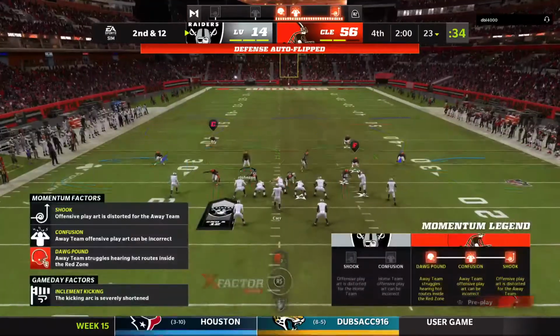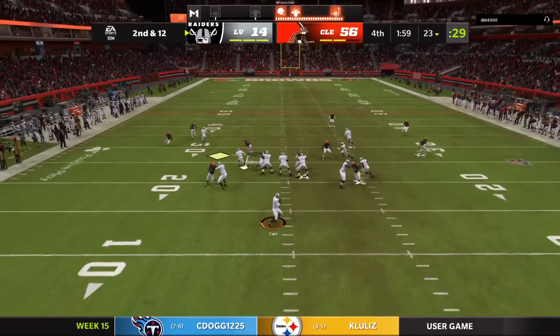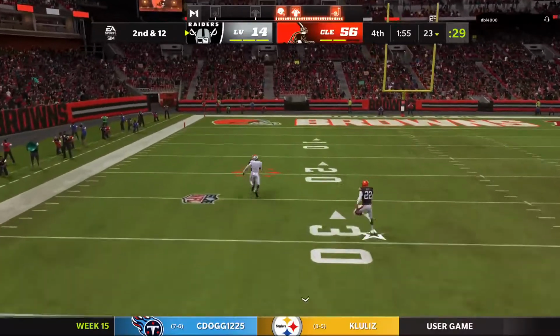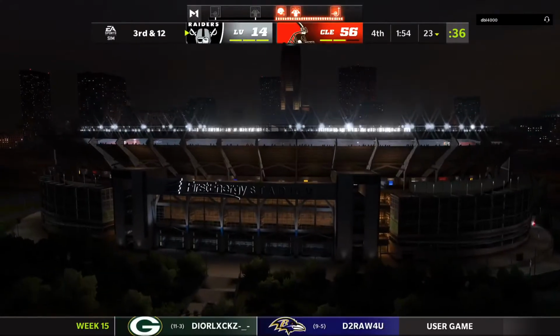They told us they've got confidence. That's not a problem. Yeah, not a problem at all. They just want to make sure they get things settled down a little bit for their offense and give their defense a little bit of a chance to rest. Now a desperation throw deep downfield. And that will be incomplete. Tried to dial up the long way out there, but it'll be third down.